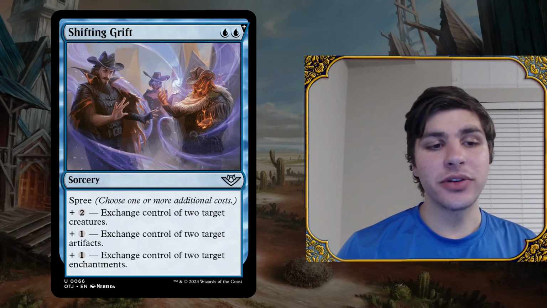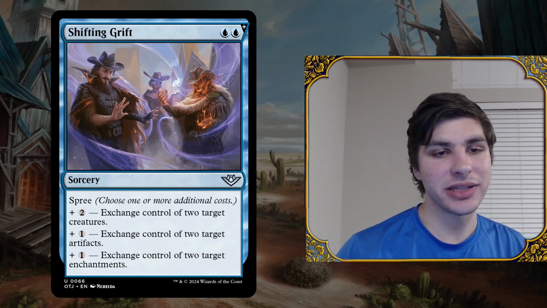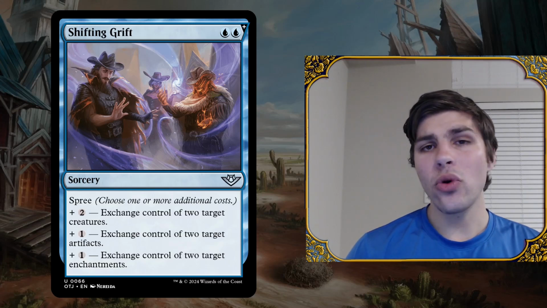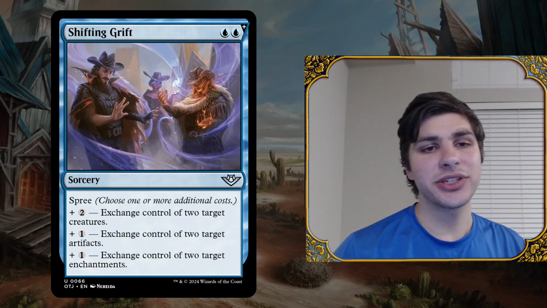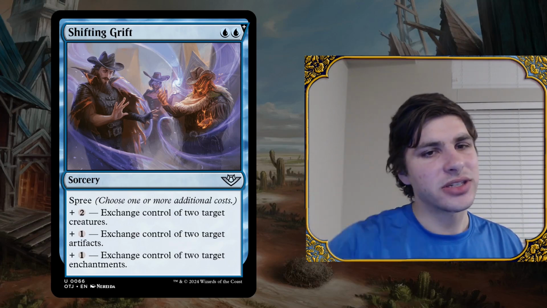2 mana, and it is one of those spree cards. It's a sorcery. You can exchange control of 2 target creatures, exchange control of 2 target artifacts, exchange control of 2 target enchantments. So it could be good as more of a sideboard card, I feel like, or if you have a lot of those random mercenary tokens running around. This has a lot of flexibility.